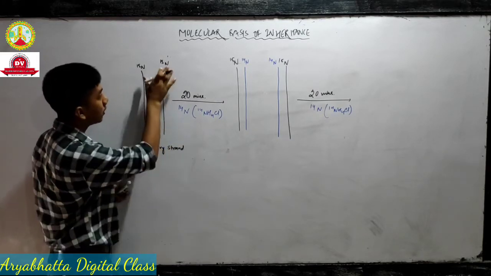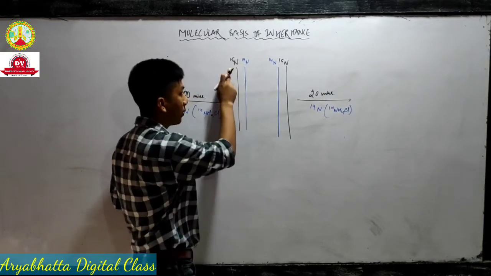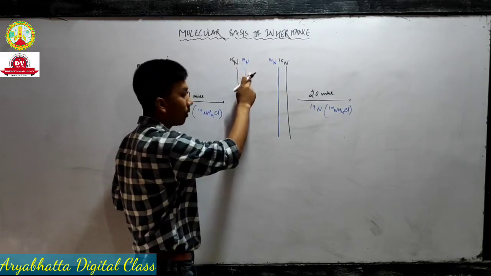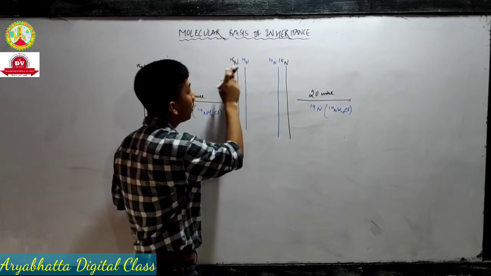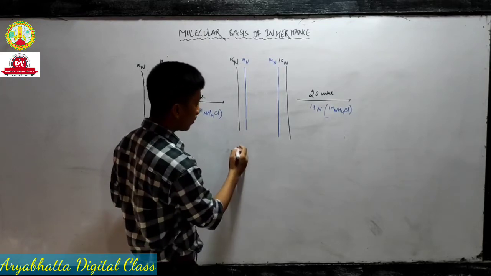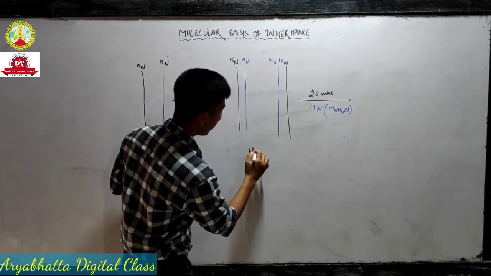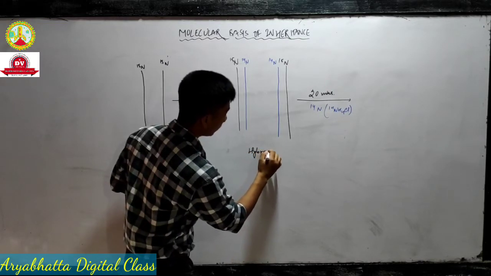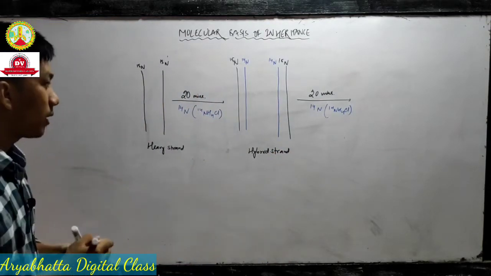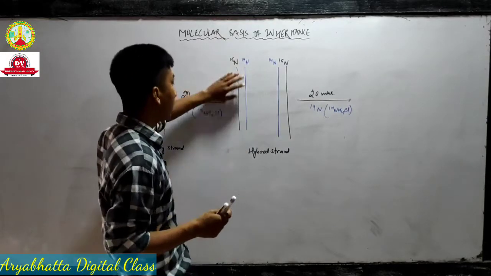Okay, because both strands contain N15. Now in this part, this DNA strand has one heavy and one normal. That means one light. Normal is the light, we consider this as a light. It contains one heavy and one light, or one normal. This strand is also similar. So this strand we call a hybrid strand. Okay, hybrid strand. Now next, again they allow them to reproduce containing hybrid strand.